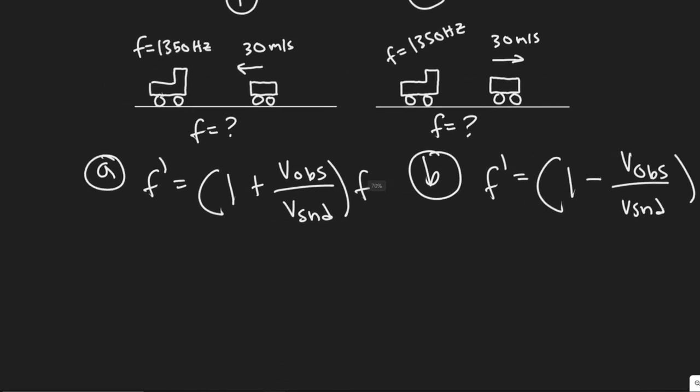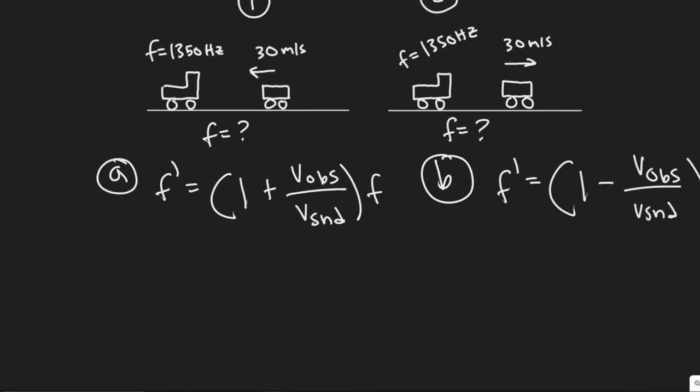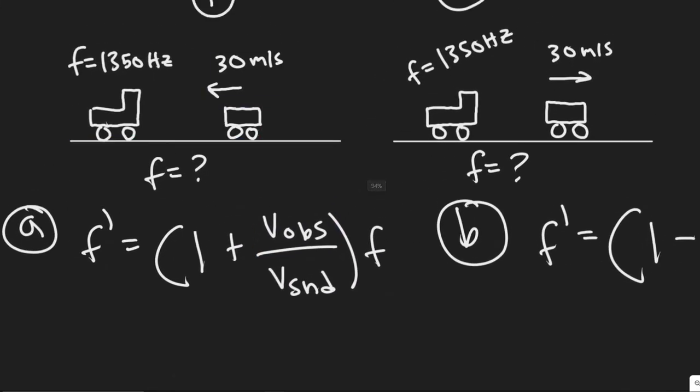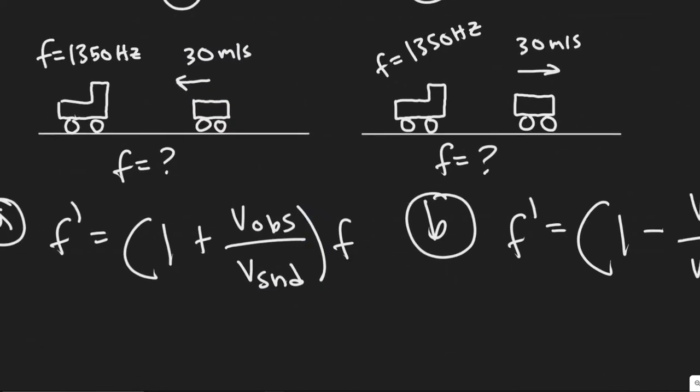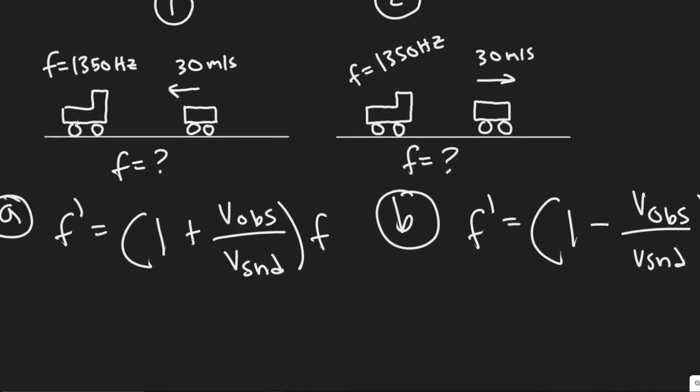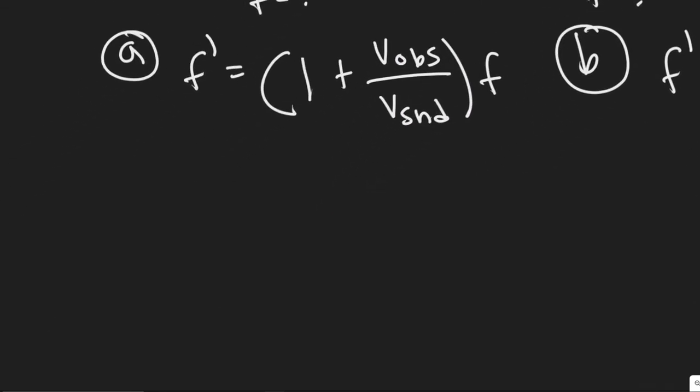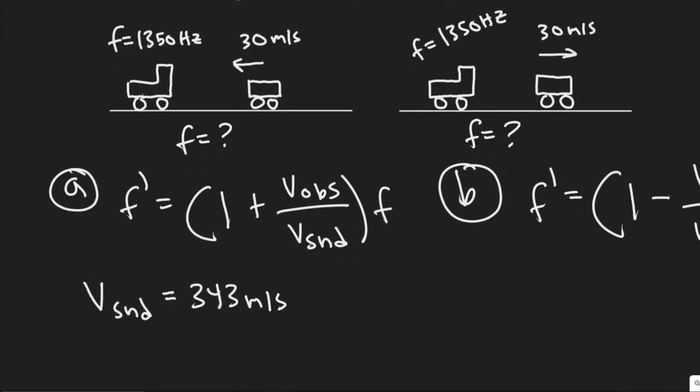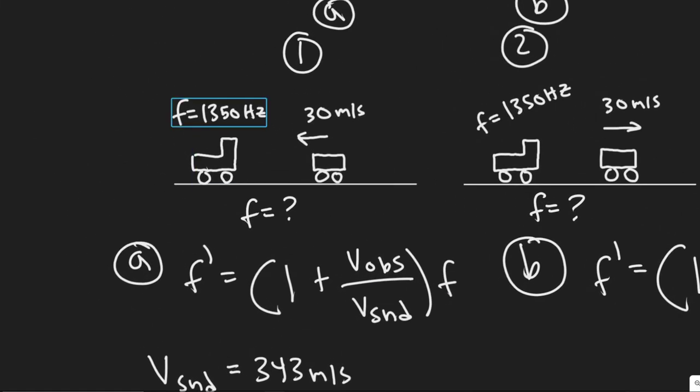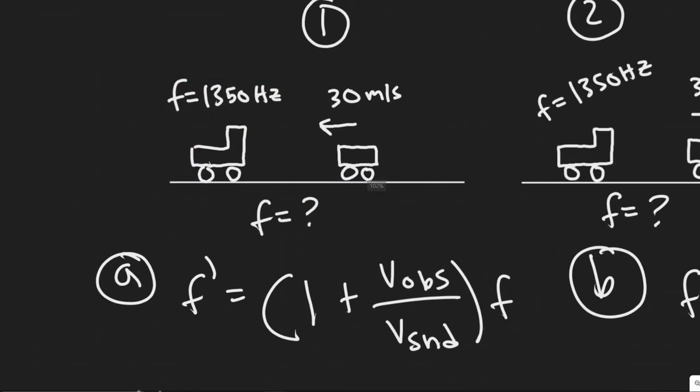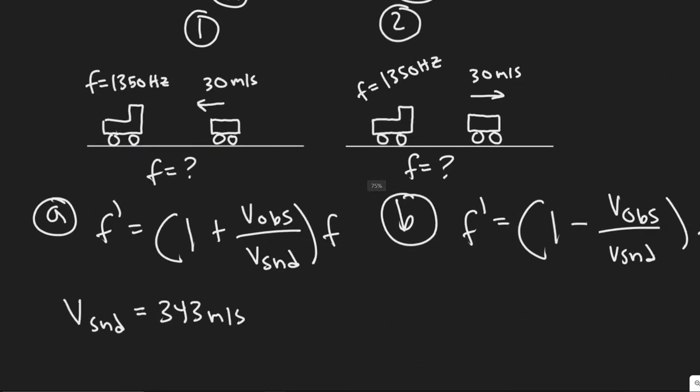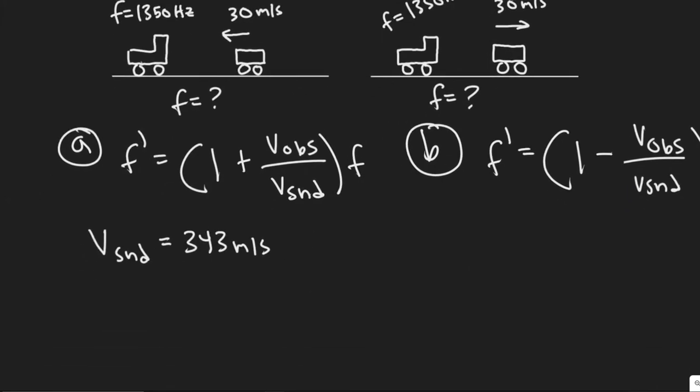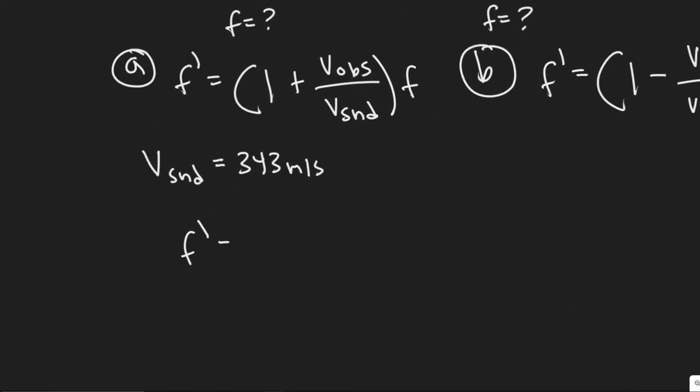So let's go over this for A. What is the velocity of the observer? In both cases, we're the observer in this car moving 30 meters per second. So for both of these, it's just going to be 30 meters per second there. Velocity of sound is a number you should just have memorized. So the velocity of sound is equal to 343 meters per second. So that's for both of them. And then f is the frequency of your stationary object. So the frequency of our fire truck here is 1350 hertz. So notice we really just have everything. It's just a matter of plugging it in here. So once you know these formulas, this problem is pretty easy.